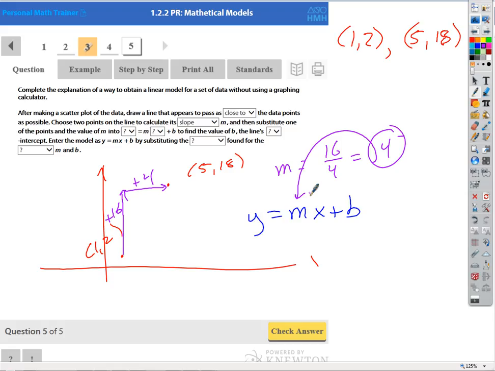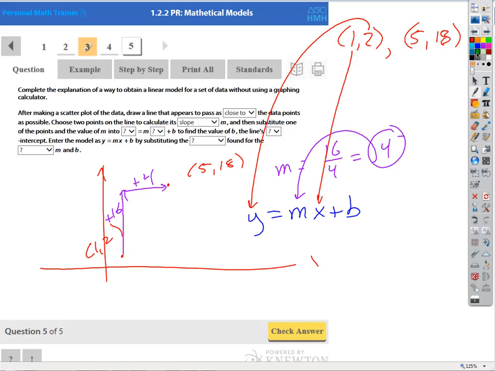That's just an x and a y value, right? So I could plug in 1 for x and 2 for y. Everybody with me on this? That would work. What else could I do? I could put 5 in for x and 18 in for y. They would both work. Which one's probably easier? Use the smaller numbers, 1 and 2. In this equation, what's the only part I don't have a value for? B. If b is the only thing I don't have a value for, I can just solve for it, right? That's easy.